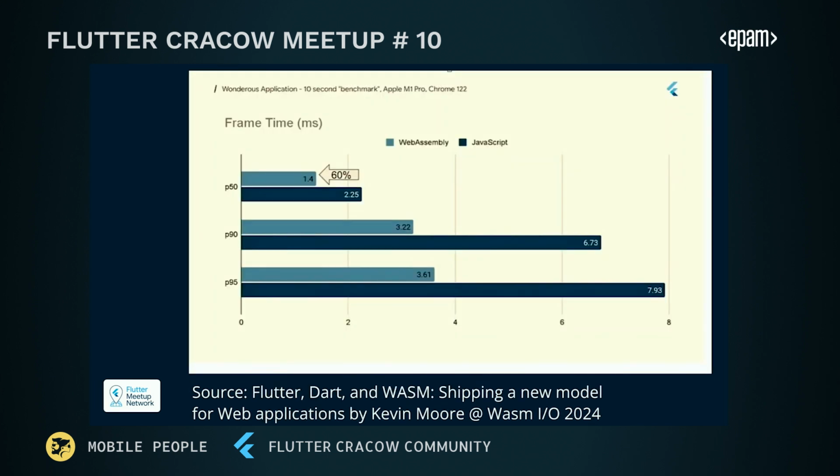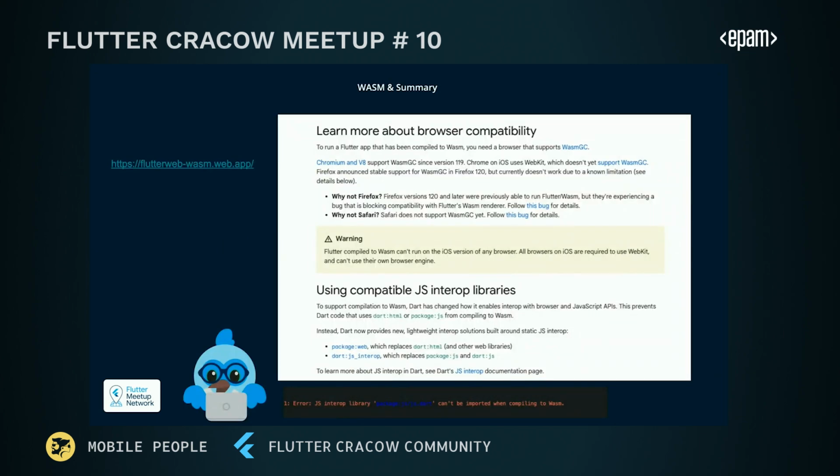And they also made those tests in this Wondrous example app, and here, if we see this P50, this is the typical frames, and P95, we see the extremum, and even on that, WebAssembly was always faster, and this is visible by eye, just by looking, without the benchmark. When you build your Flutter Web app, it should be faster. It was faster for us, and we have a really huge app. So I'm really looking forward to it being more accessible on Firefox and Safari.